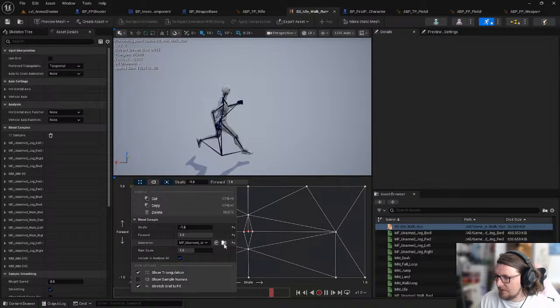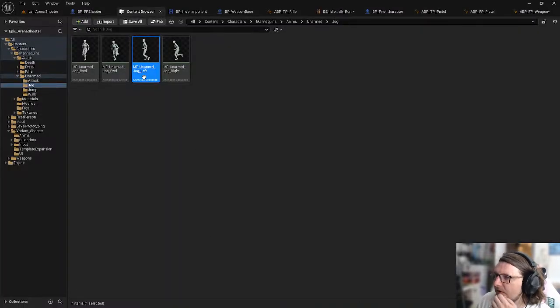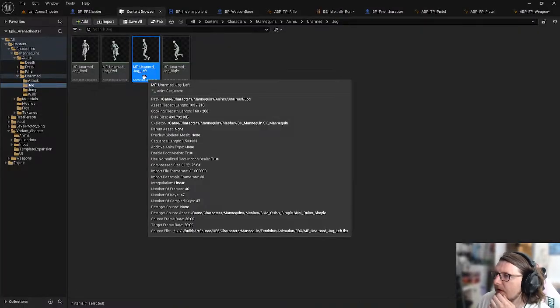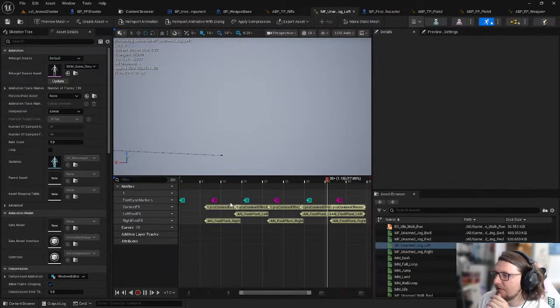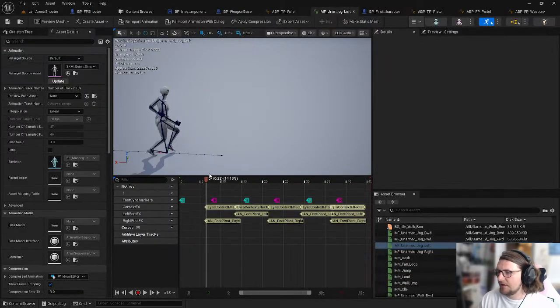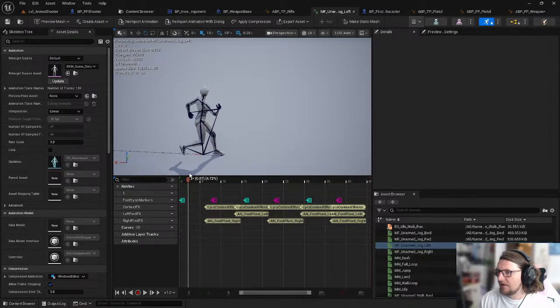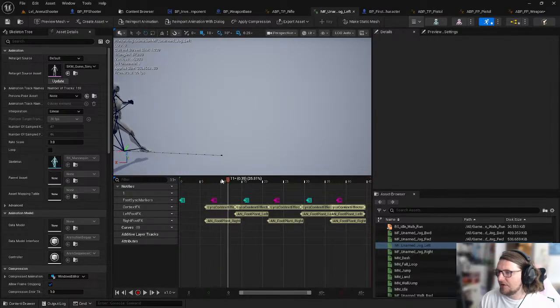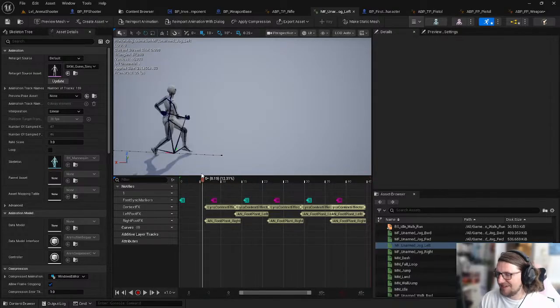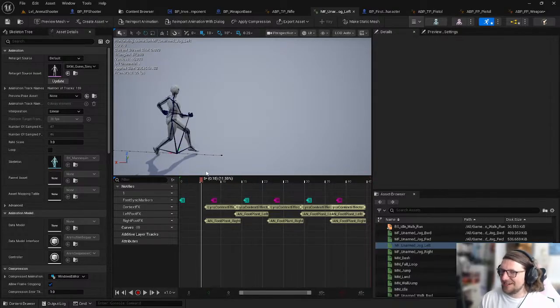Okay. I guess these animations were never correct. Is jogging left, but backwards, in a backwards way. Right.